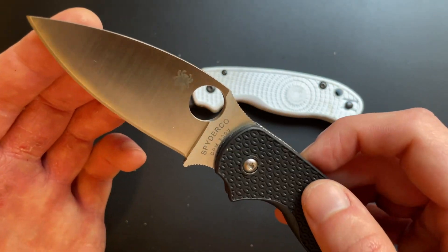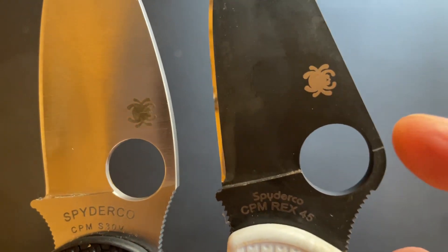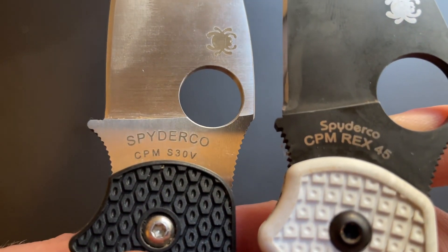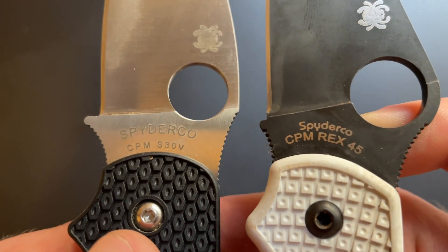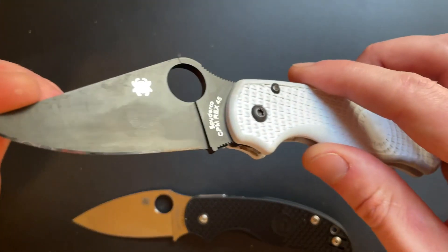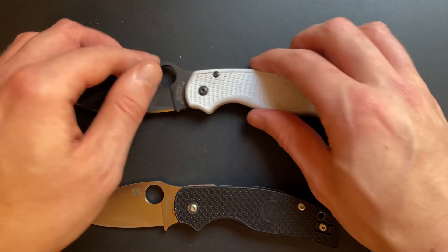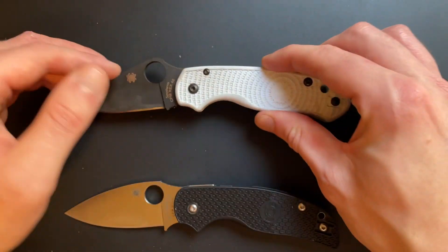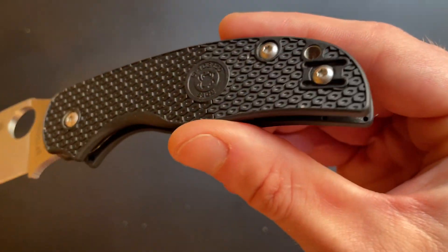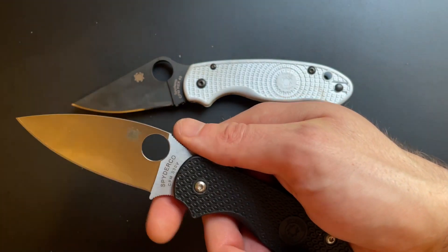The Sage 5 is made in Taichung. People say it's Spyderco's highest quality factory - what it really is, is Spyderco's sharpest factory. If we look at the plunge, very sharp from Golden Colorado, but just even a little sharper from Taichung. If we look at the choil, just a little sharper on the jimping from Taichung on the left versus Golden Colorado on the right. They do their FRN quite differently - you can see big fat rounding on the edge of the Para 3, versus much simpler rounding, much more of a flat scale on the Sage. The Sage has a Gen 2 volcano texture with squares, while the Para 3 has a hex pattern - a more complicated texture but simpler contouring and chamfers on the edge, a smaller chamfer in the finger choil, and a bigger finger choil with a smaller ramp.